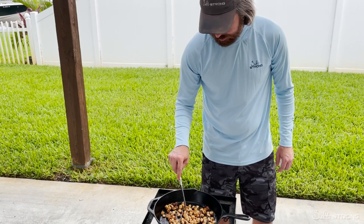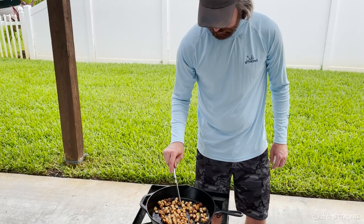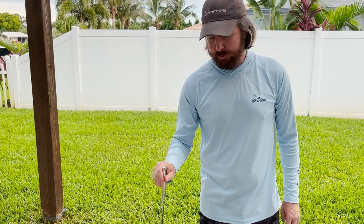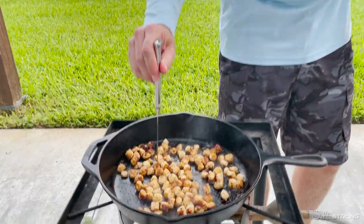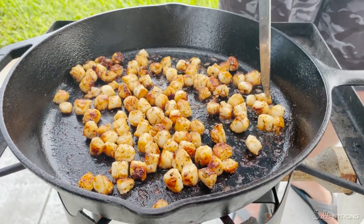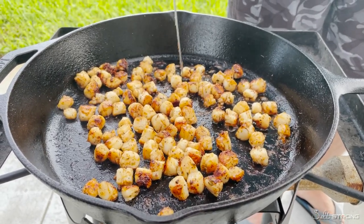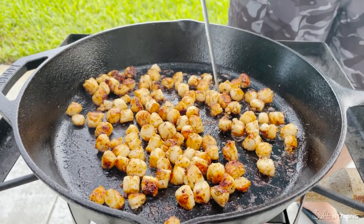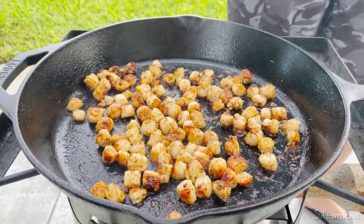We're getting kind of low on our time. I'm just starting to move them around — probably another 15 seconds or so. I'm going to start poking at them just to make sure that the knife goes through, kind of like this. Once that knife goes through, it's good — so it went through nice and easy. All these are looking good. The ones in the middle are going to go the fastest, so when I start scooping I'm going to be going after that section first. These scallops are great on angel hair pasta, and that's what we're going to be doing tonight.